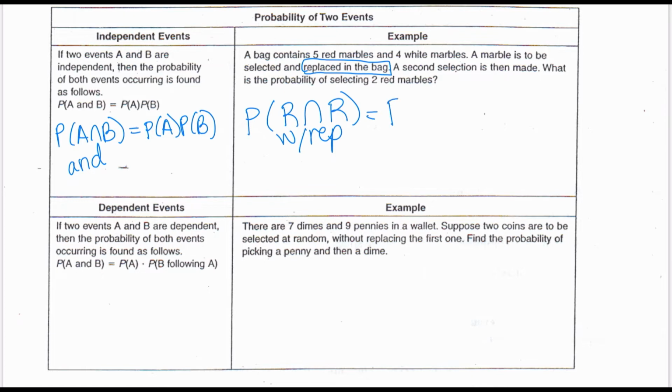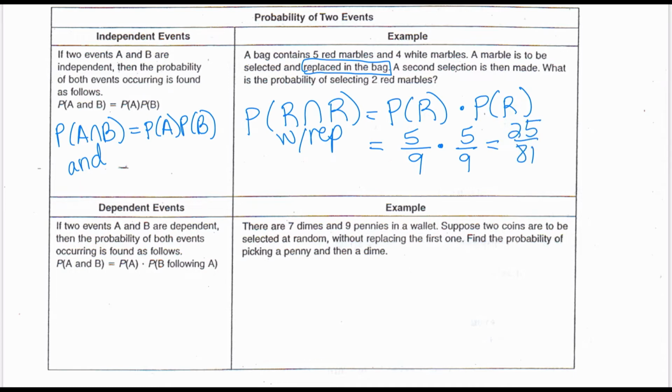So this is equal to the probability that the first marble is red times, because it is and, the second marble is red. So the first marble, the probability that you get red is 5 out of 9, because 5 marbles are red and there are 9 in total, times. So when you take the first red marble out, you're going to put it right back into the bag, which means the second time around, there are still 5 out of 9 marbles that are red. So you multiply and the answer is 25 over 81.